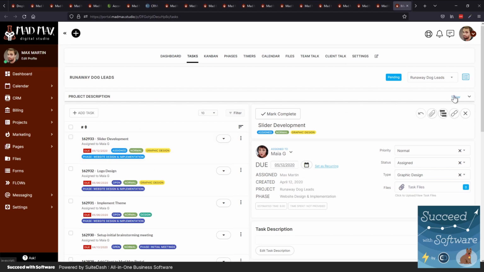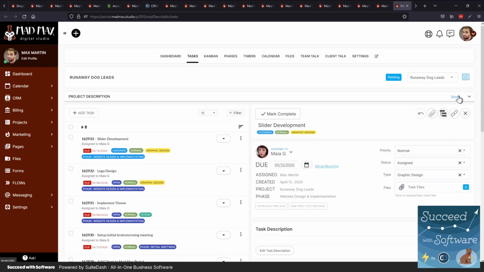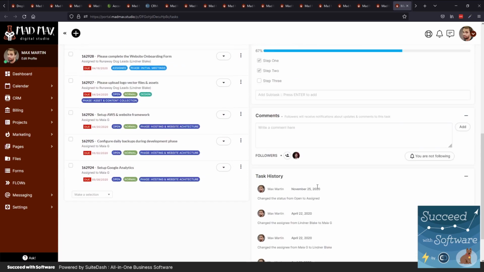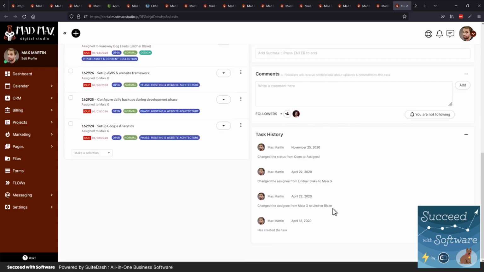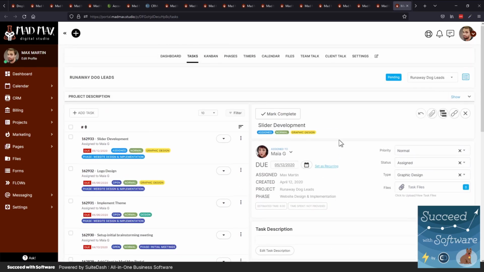Here's an example of the project management. You have a project description that you can dynamically populate based on dynamic placeholders, but this is a typical task list, and this is where the task action will happen and mark complete. There are subtasks, there are comments, and there's a history of everything that happens. Followers allow people to be updated. There's a lot going on here, so I won't slow down for too long.